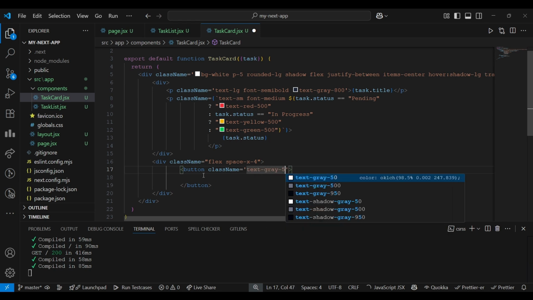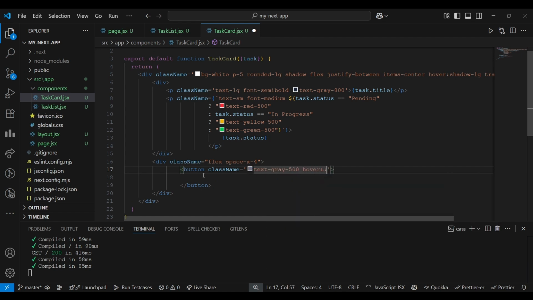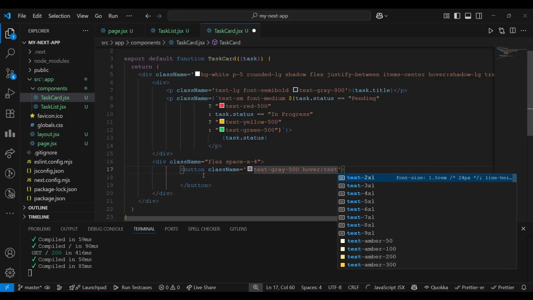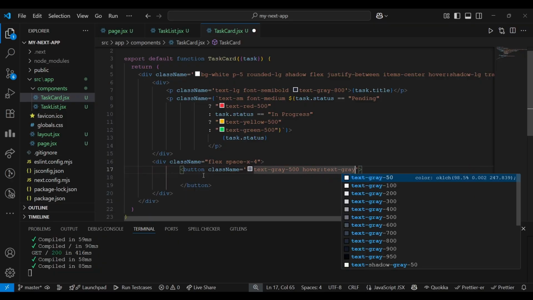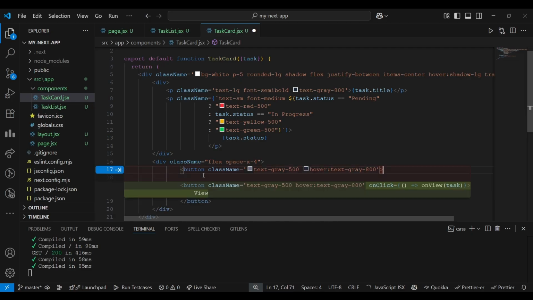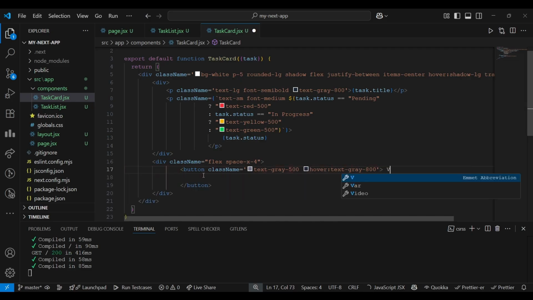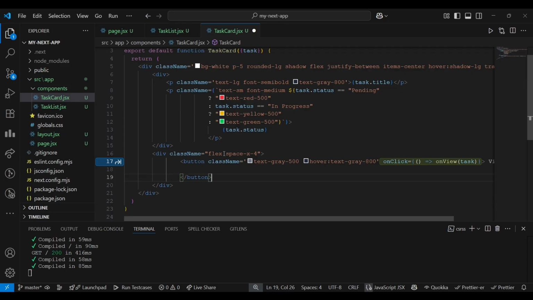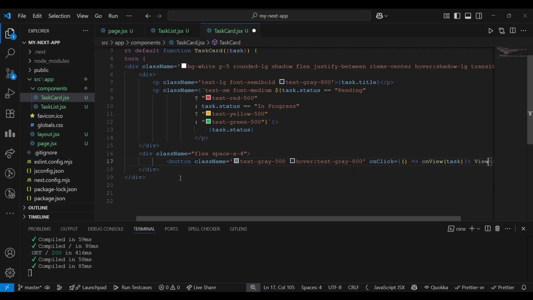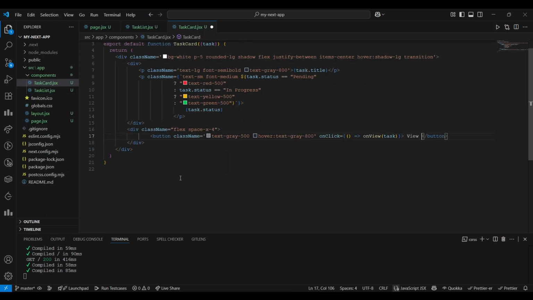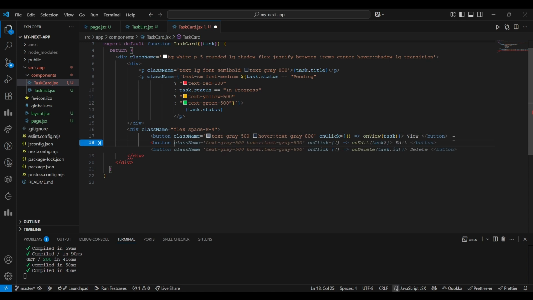Text gray 500 or text gray 800, and also on click on view on the task. I was taking two more buttons, on edit and on delete.